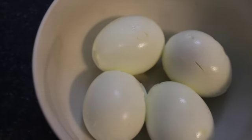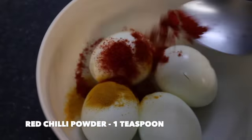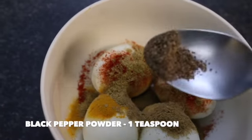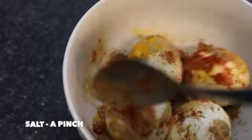Boil eggs and give 2 slits on top of each egg. Add a pinch of turmeric powder, 1 teaspoon of red chilli powder, 2 teaspoons of coriander powder, and 1 teaspoon of black pepper powder and a pinch of salt. Mix it well.